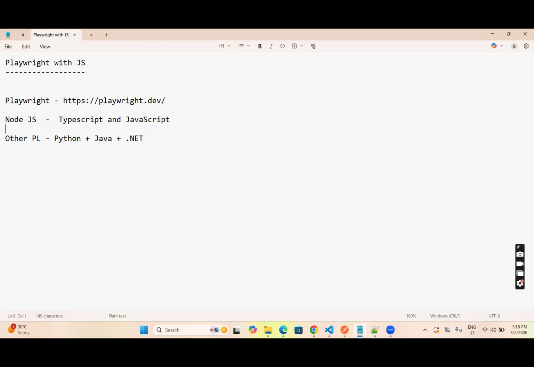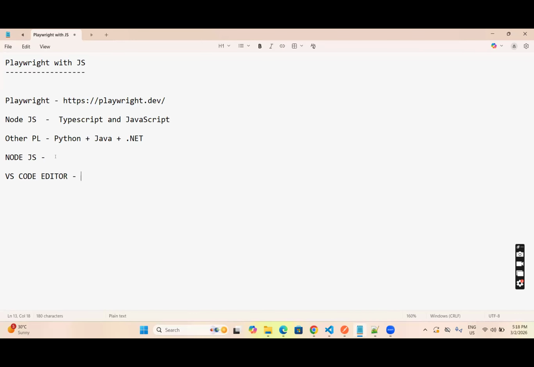Now the initial setup which is required when we start: you need to have clarity on Node.js, which is Node JavaScript, and second is VS Code, which is the editor tool, guys. These are the two prerequisites, and I'll share the instructions again for those who are completely new.